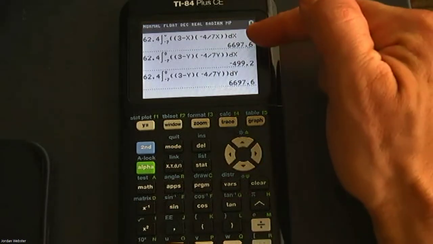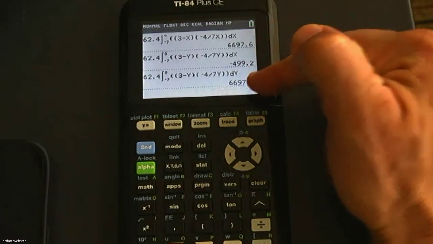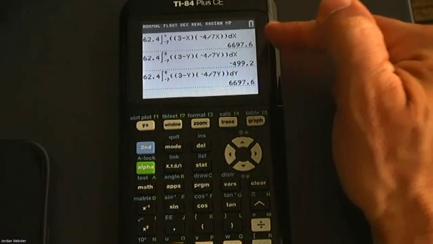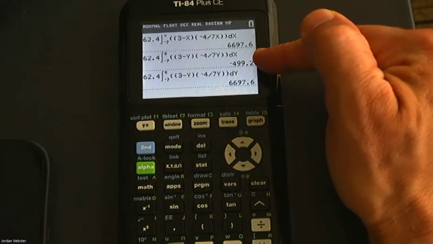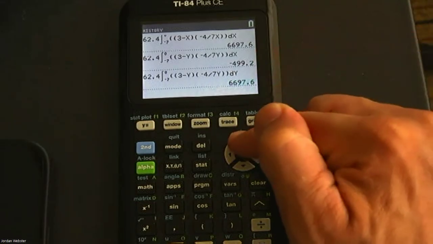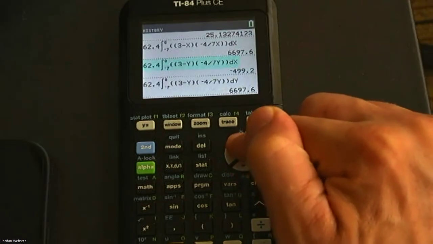But regardless of which option you use, either the first or the second, you'll get the same answer. Again, just don't mix and match your variables like we have on the second line. That can really throw things off.